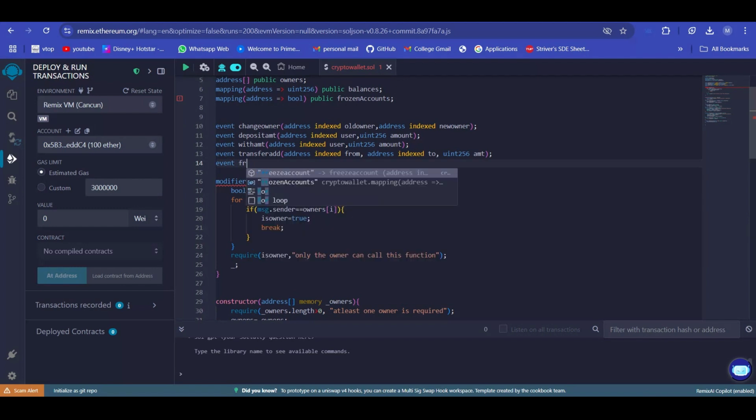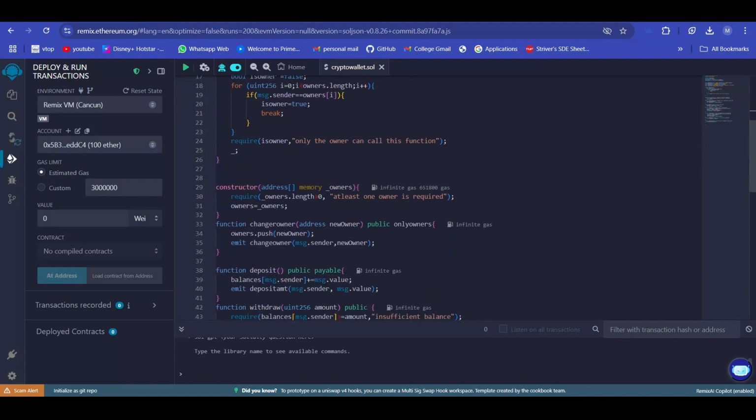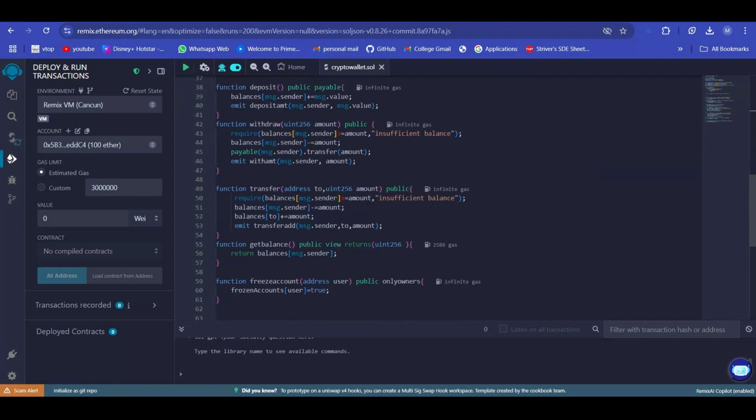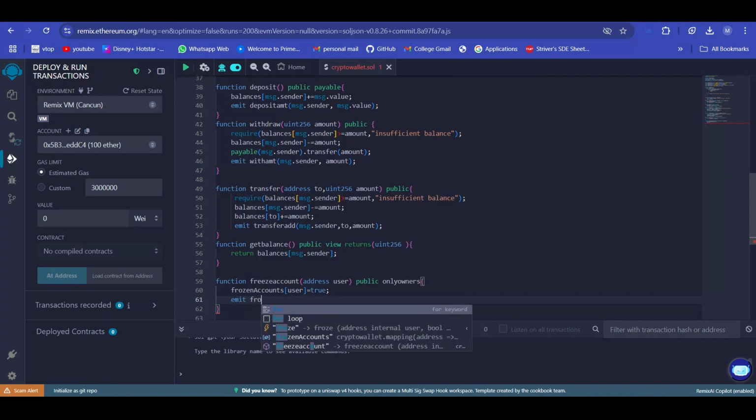So the frozen account, right? Froze, and that froze will be telling the address of index of user, comma, role of frozen. So frozen was here. Just say emit Froze.